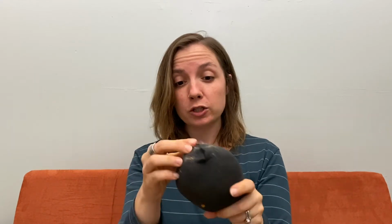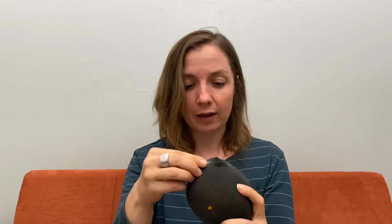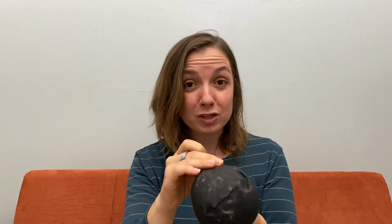And look, you can see there's fuzz because I've done this already. So you will have some wool, right? I'm not going to be able to use these tights again. So only use tights that you're okay with if they bite the dust and become crafting tights. So this is probably the size that it'll be when it's all done.